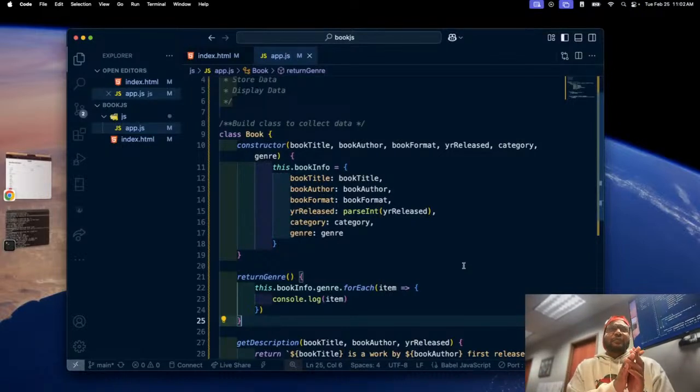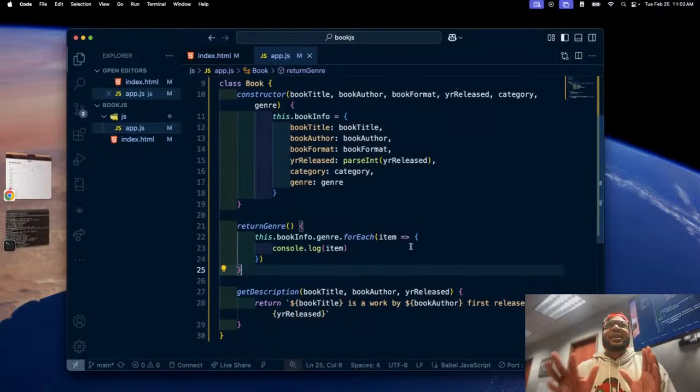So that's what we got here, and you can build as many methods as you want to inside your constructor. You can build as much as you need to inside of there. What I want to do is just get the information from the book. Again, we can do so much more with this.